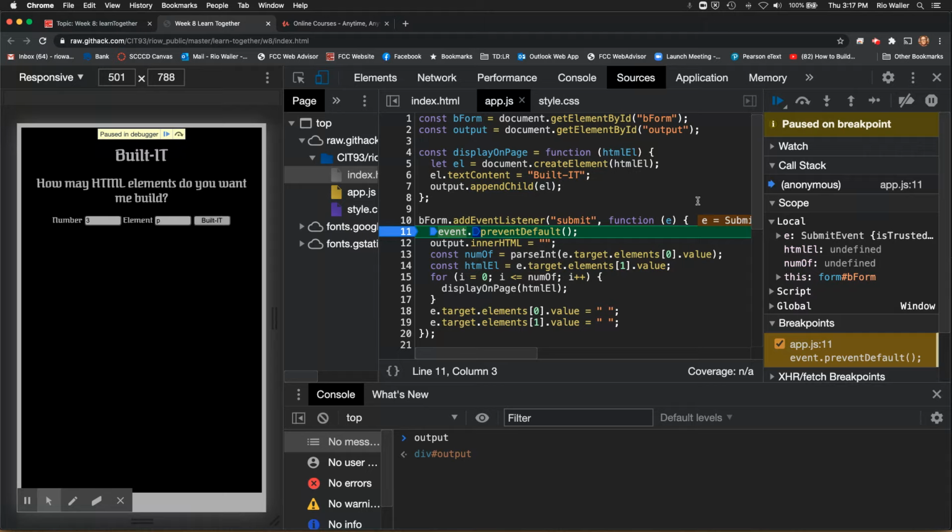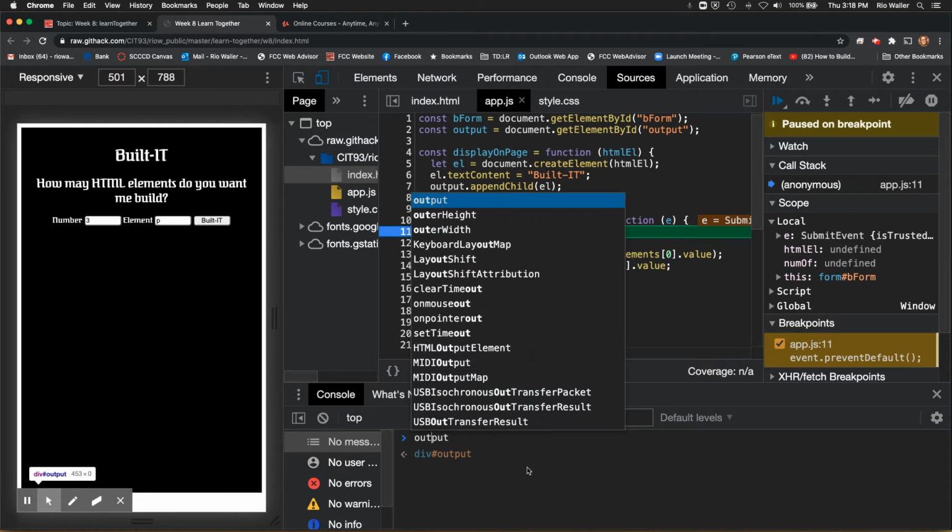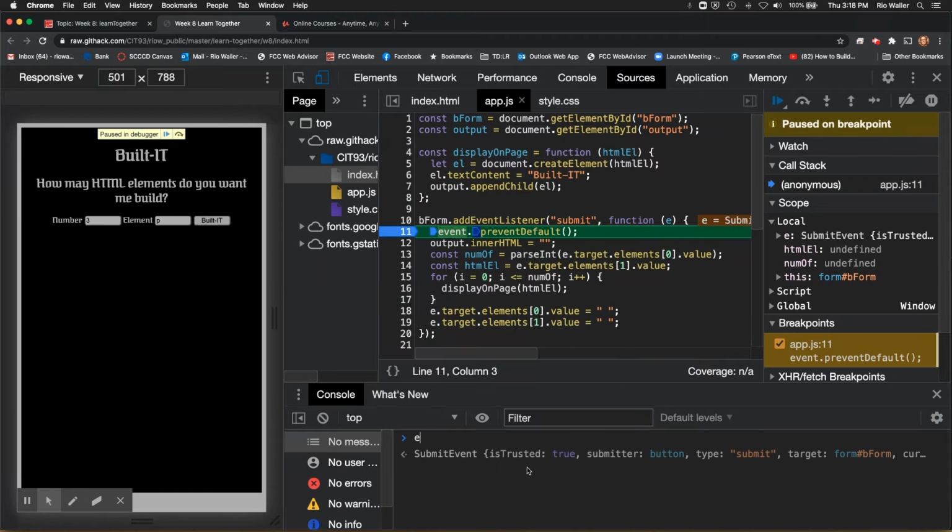What's great here is that because I'm referring to the event that happened, that submit, I can type E down here and see all this content related to it. We're not going to cover very many of them in this class just because there's so much, but we have a couple that are really important to us.